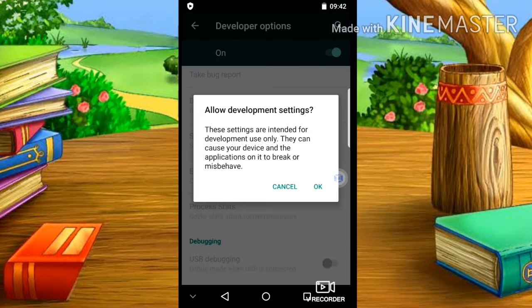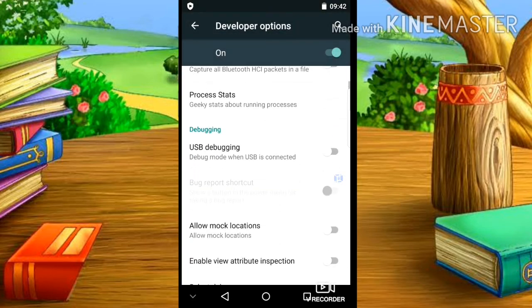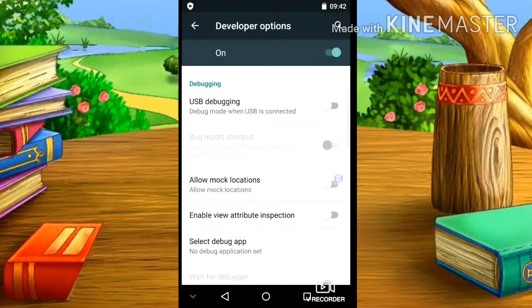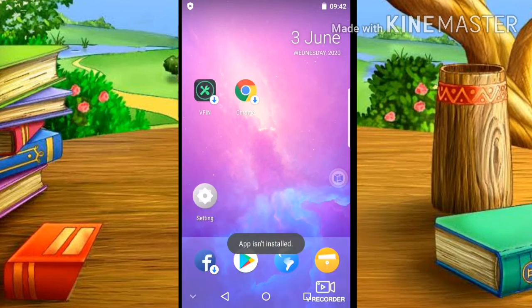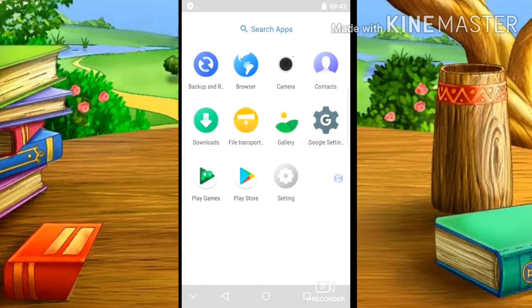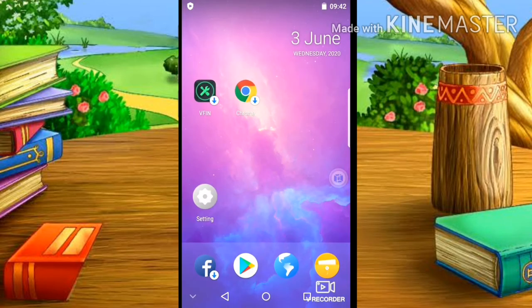And go to Play Store. You can do any other things, and first we have to download Chrome.